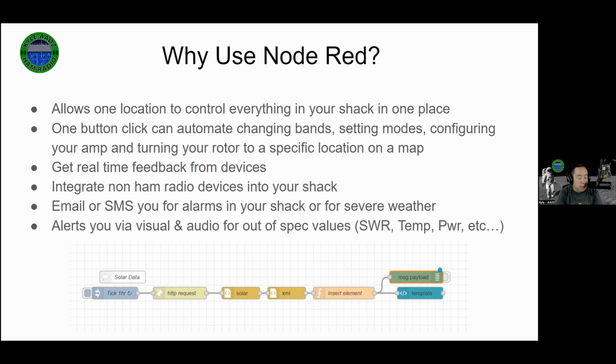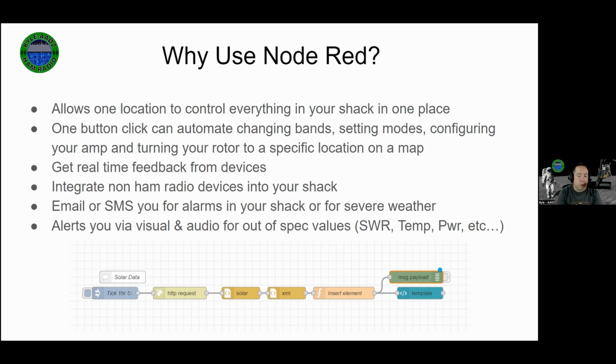And then one thing that I'm doing a little bit of work for the ARRL is radio for blind hams. And one of the things that we are doing is trying to figure out how we can do more audio notifications whenever things are out of spec. So maybe SWR, the temp of your amplifier, or maybe the temp of the radio, the power output.